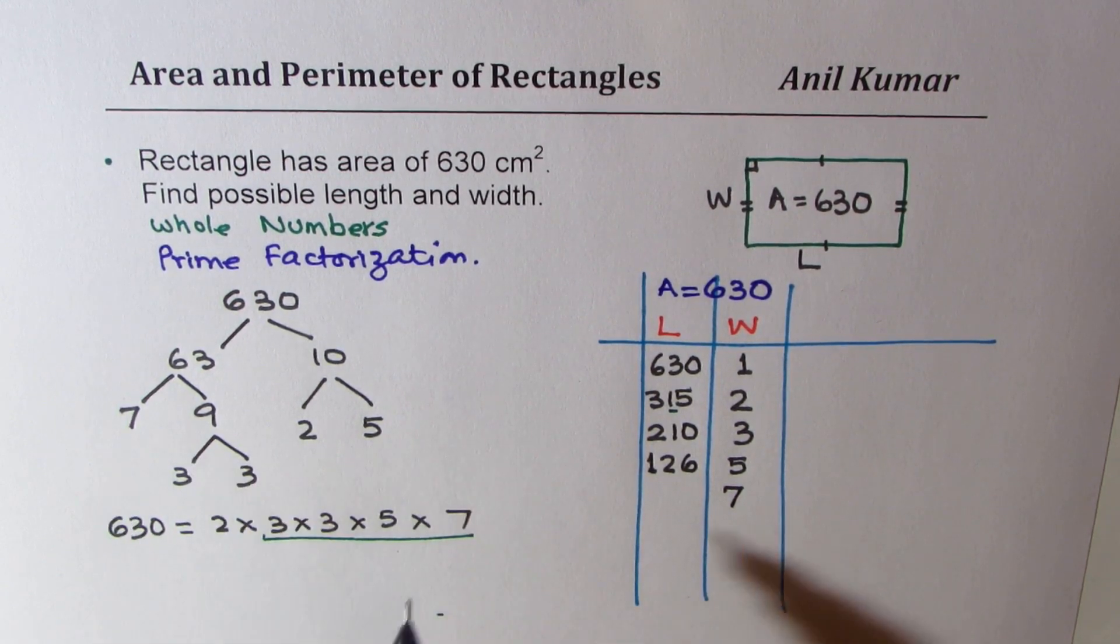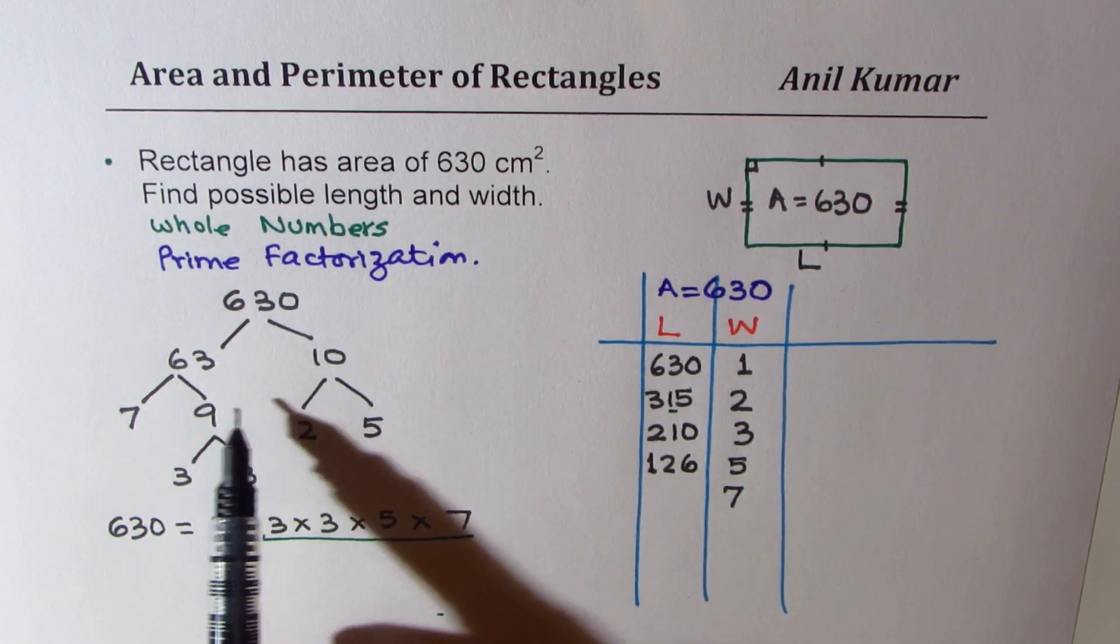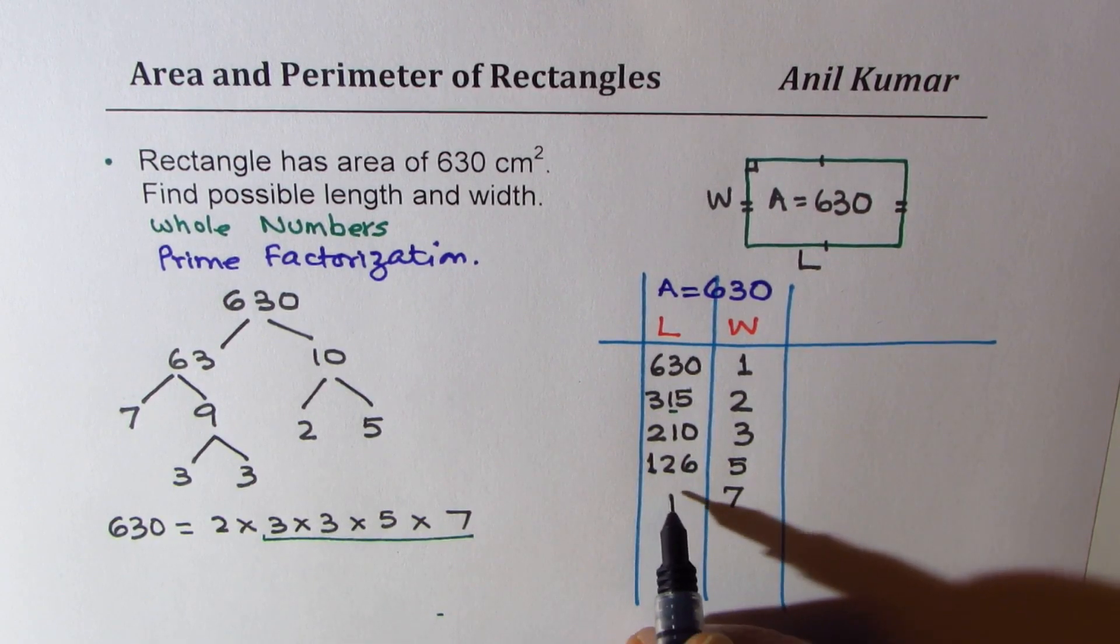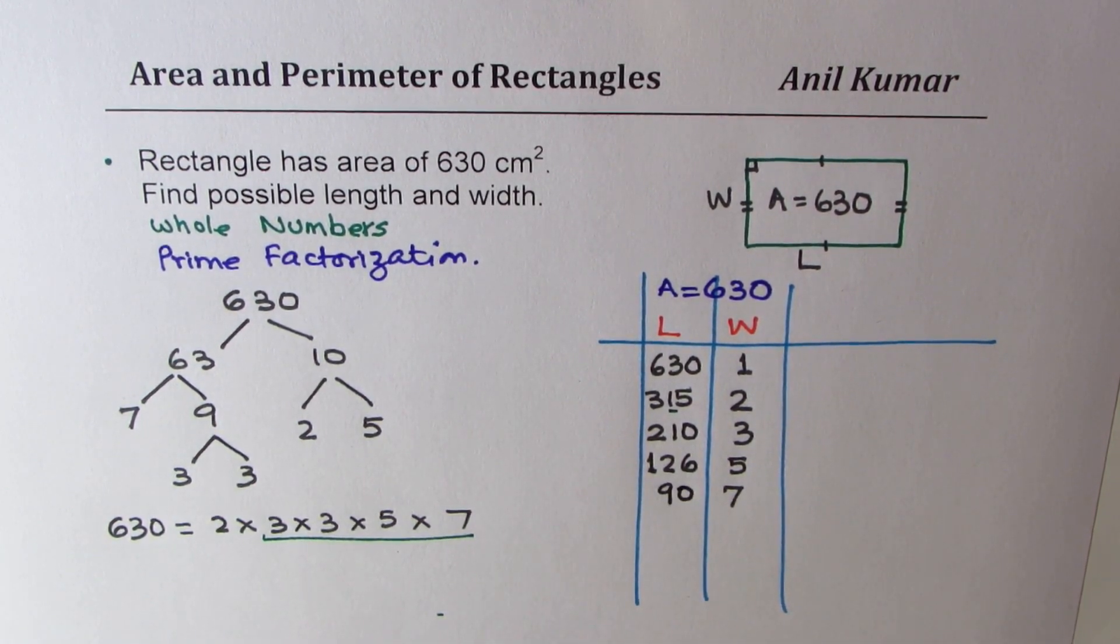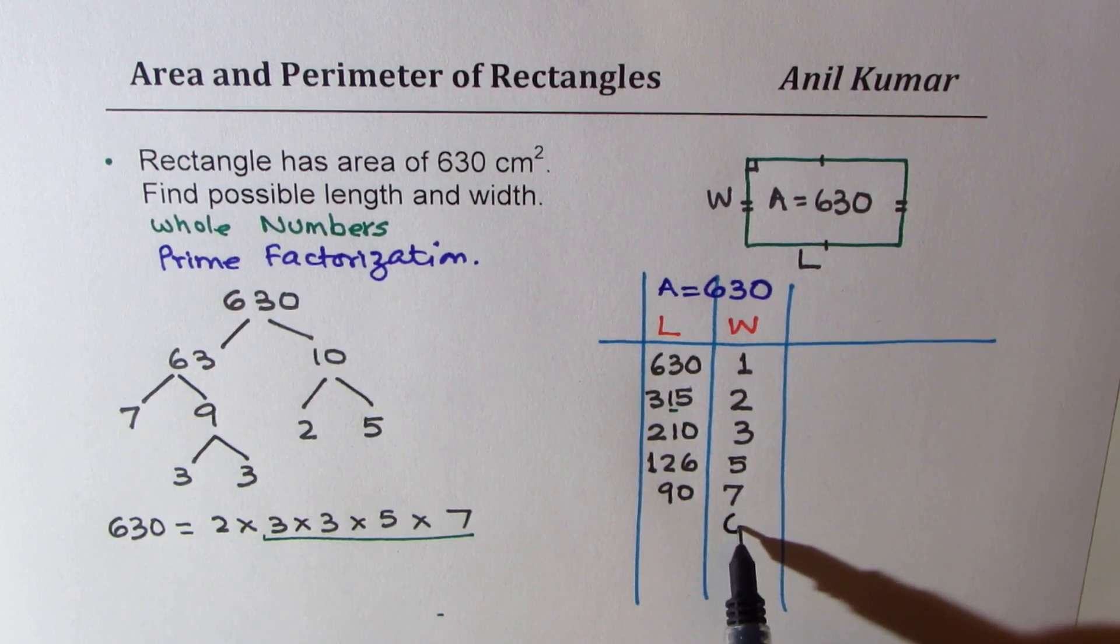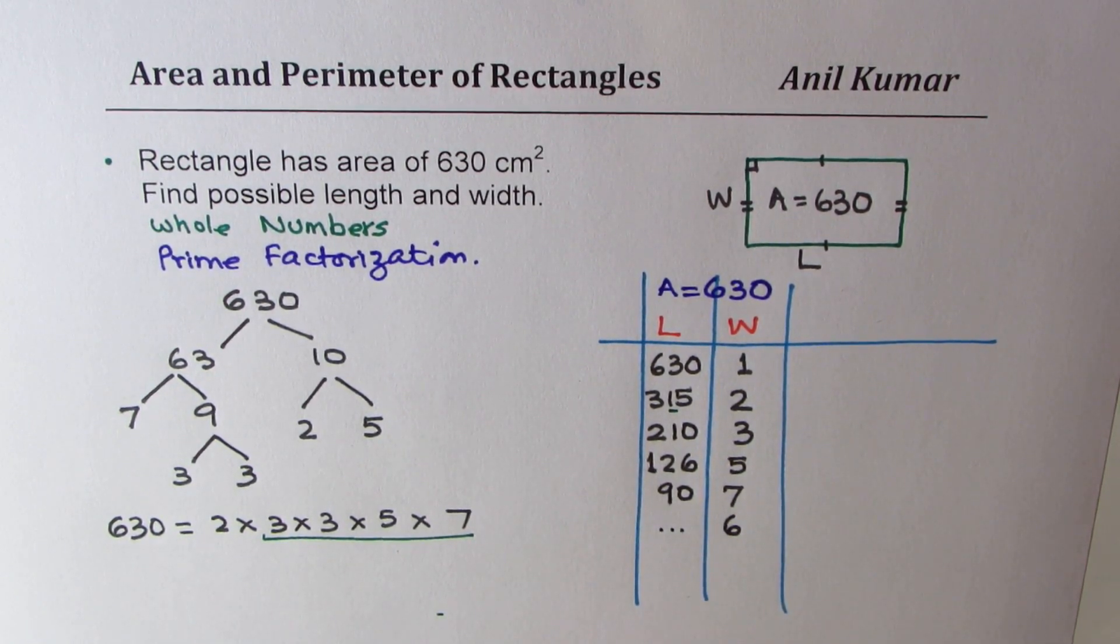If I use 7, we know 7 times all these numbers. So 10 and 9, 90. So that gives you times 7. Similarly, now we can move ahead. We can take bigger numbers. 2 times 3 is 6. So 6 could be one combination. I would like you to fill this table up. And then we could have 9 as another combination. Fill this. 3 times 3. Try to multiply two numbers. 15 could be one width.